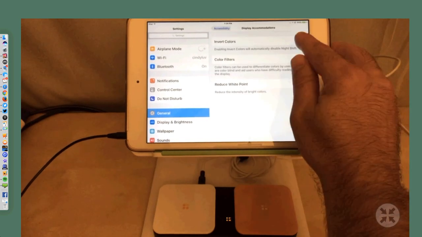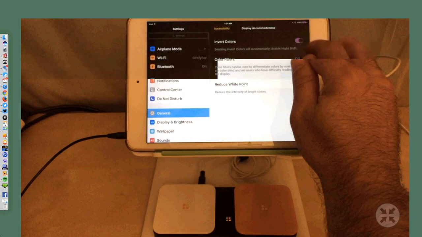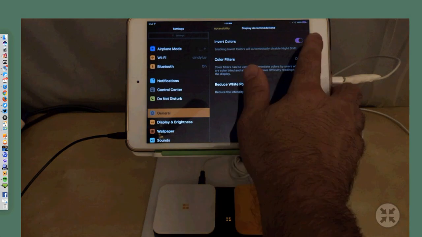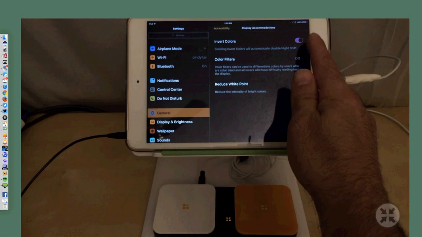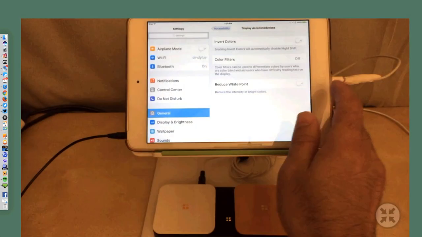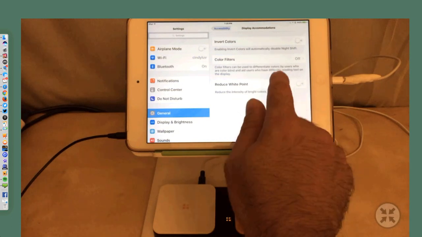This is what invert colors does. It turns the screen basically into a negative, if you will, so that now you have a dark background with light text. This is that feature that I was talking about, where if you're outside in bright lighting, this may be something that you want to turn on. Or if you don't want to disturb your significant other while you're sleeping next to them, you want to continue reading, this would also be helpful for keeping the peace in your household. So invert colors, this is not new, but they moved it into the display accommodation section.